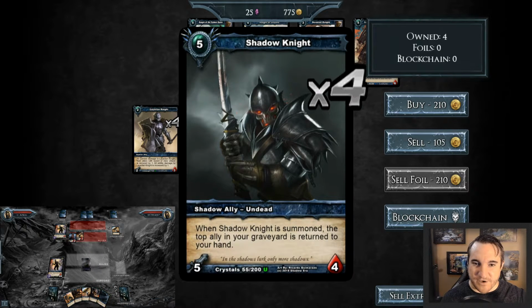So Sac Lamb can help you make sure you get value from your Shadow Knights. So that's it for those generic allies.